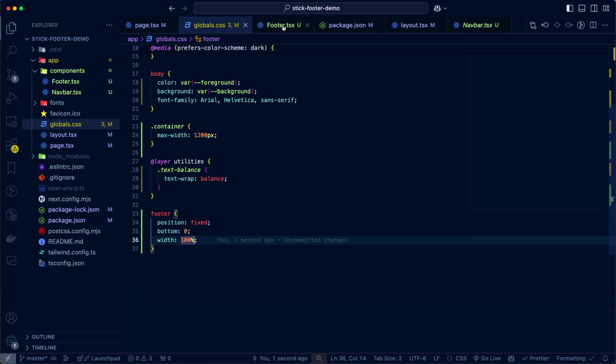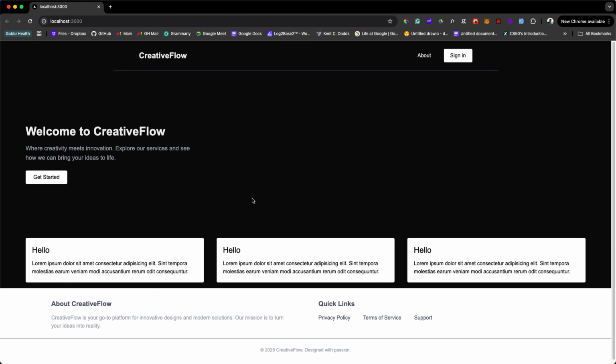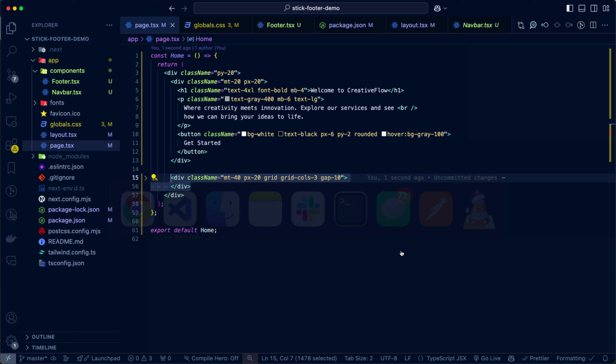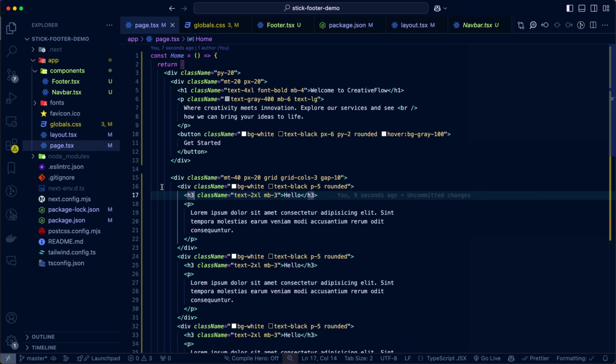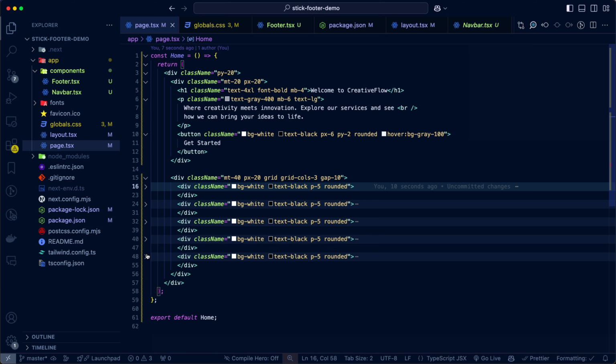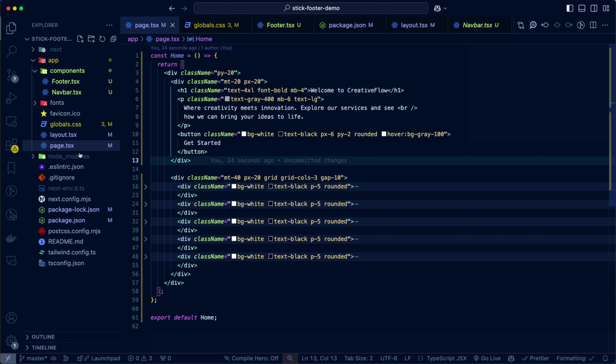But when you have a lot of content, let's go back to the page, and I'm just gonna uncomment this. When you come here, there are 5 elements. If you go back to the code, I have 1, 2, 3, 4, 5, but only 3 are appearing because the footer has position fixed, so elements tend to stick behind it.